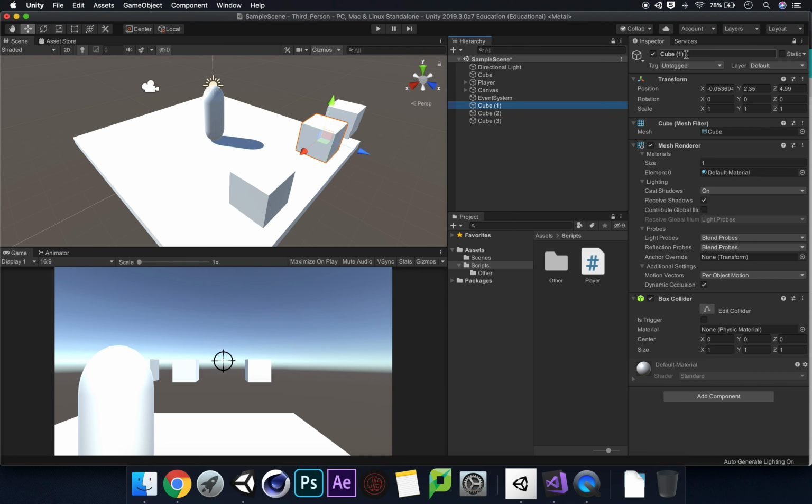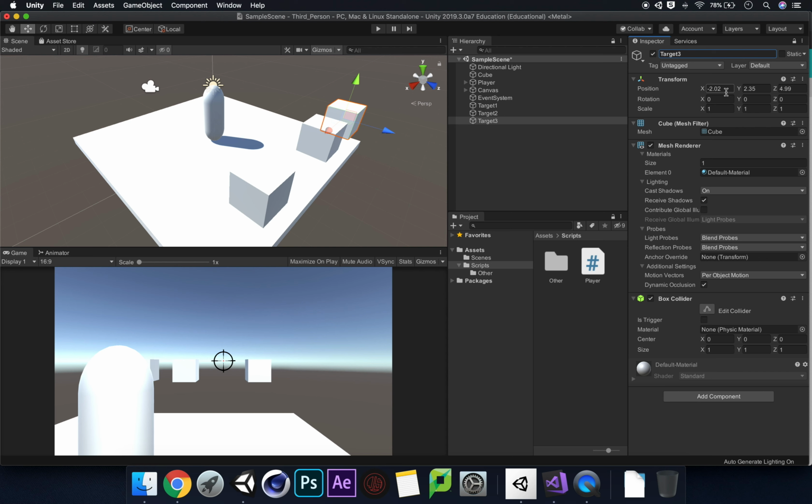Cool, so let's rename these: target 1, target 2, and you guessed it, target 3. We're naming these cubes with different names simply because to test that our raycast is working, we're going to shoot a signal, and that signal should bounce back off the collider and tell our debug the name of what target we hit. So if we have target 1, 2, and 3, we know what we've hit specifically with our raycast.